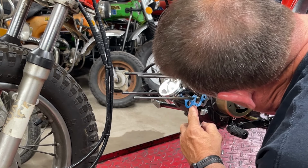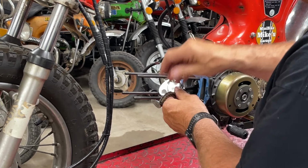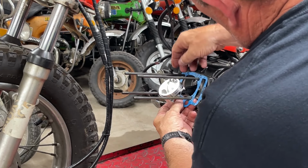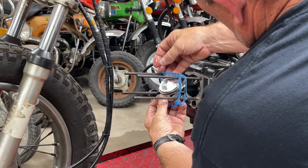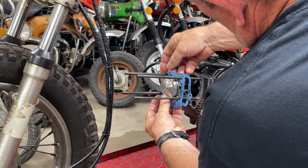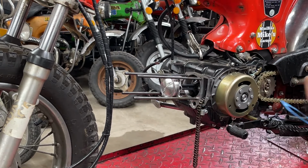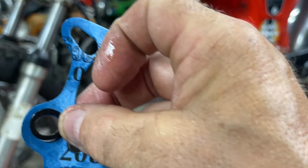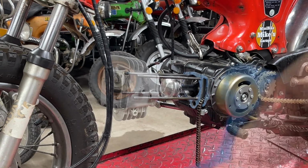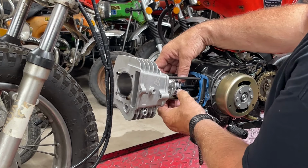Okay, so that O-ring is in a recessed area. It almost feels like that needs to be cut, trimmed, so it goes around that O-ring. What do you think? Think that's what I should do? I feel like that's what I should do. I don't know if that's the right thing to do. What I'm talking about is that this O-ring has a bigger diameter than that hole in that gasket, and I feel like the gasket should go around it. I'm gonna take a minute and cut it. So I trimmed that little gasket to fit around that O-ring. I'm ready to put the cylinder on.